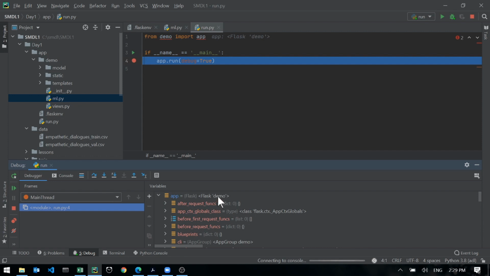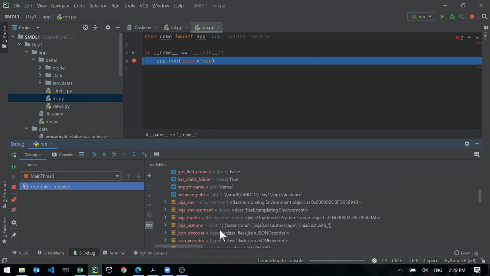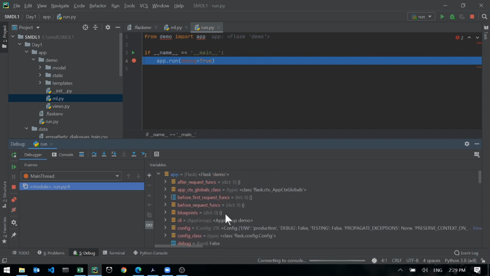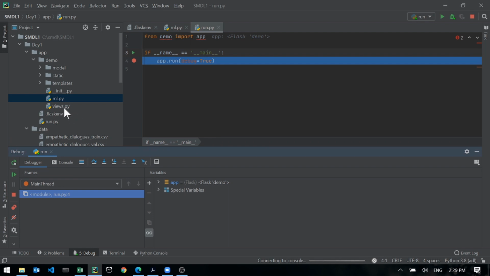This particular one is a Flask app, so it has some settings related to Flask. You do not have to worry too much about these right now, but they are worth checking out if you do want to configure and tune the app, as in you have to customize it for your needs. So the only thing we've set here is just that we are debugging. So I'm going to go into my code. So let me actually set another breakpoint.